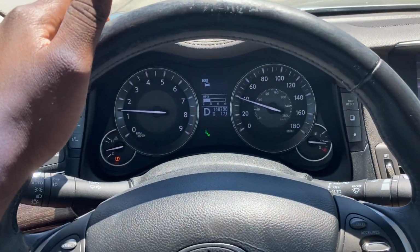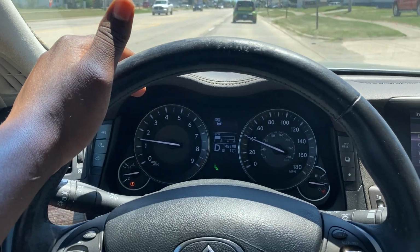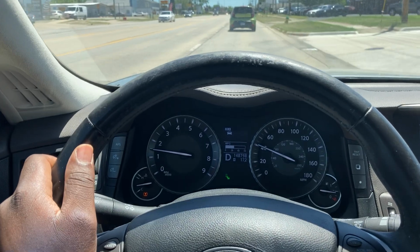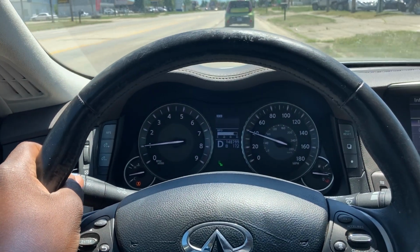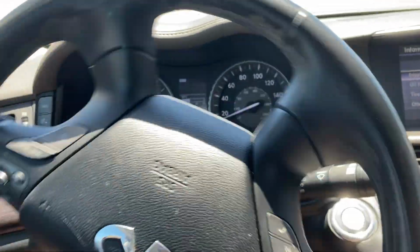Whoa. Stuttering. It's stuttering right there. This is why you do test drives, guys. Something's off with this car. It jerked a little bit, and there was something going on. Yeah, something's off with this car.